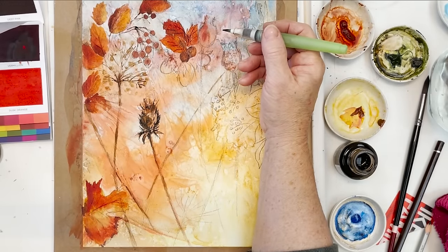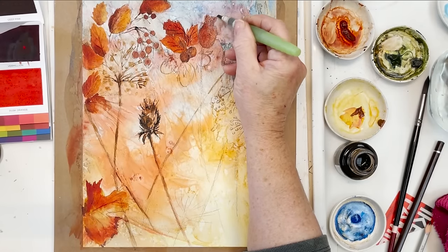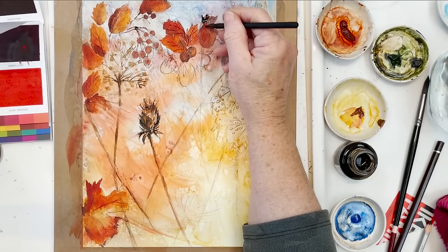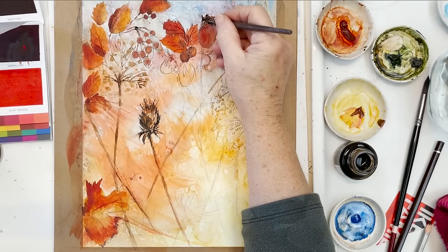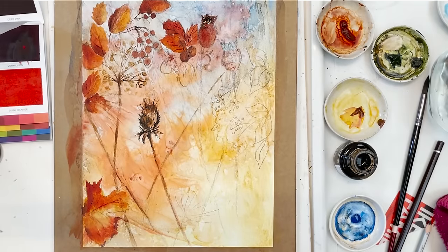Poppy head here. Let's get that ink again to do the, this pen isn't working very well. I'm going to swap to a different one. Got just a regular dip pen here. See how that works. On the other hand, let's try the mapping pen, which is here. Let's see whether that works any better.